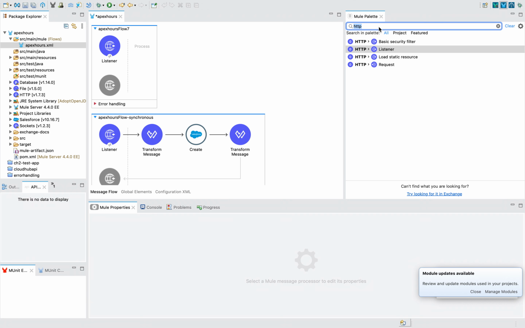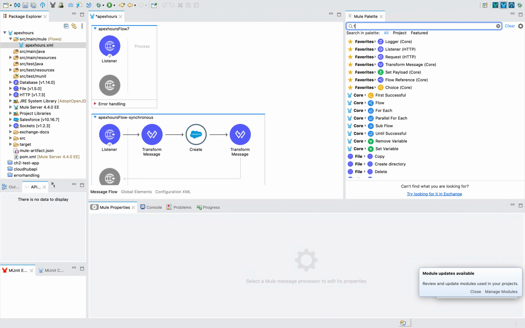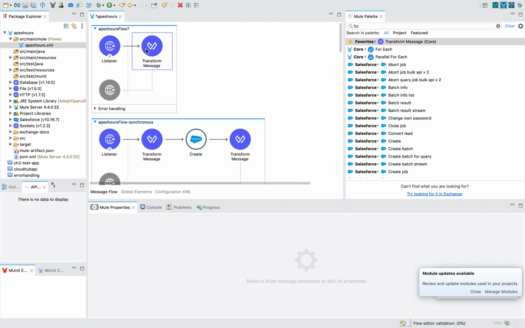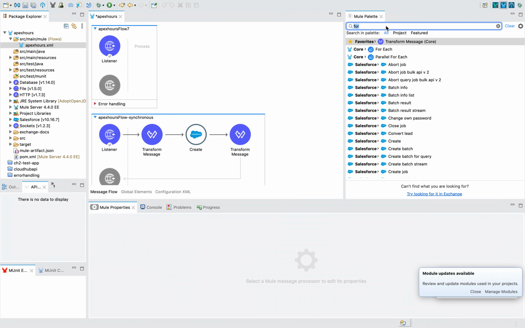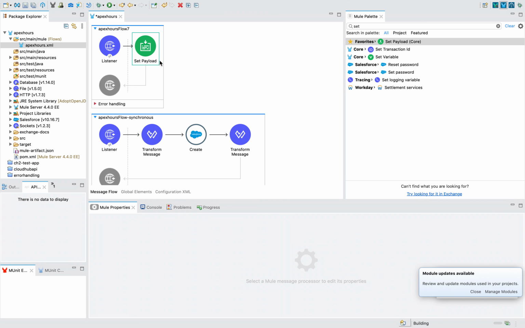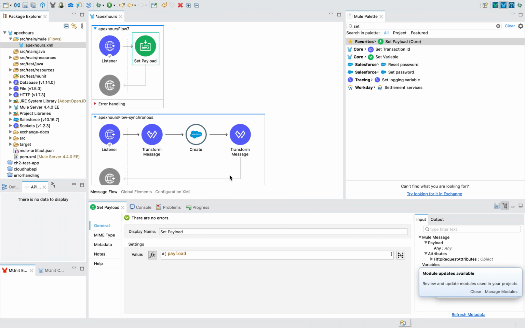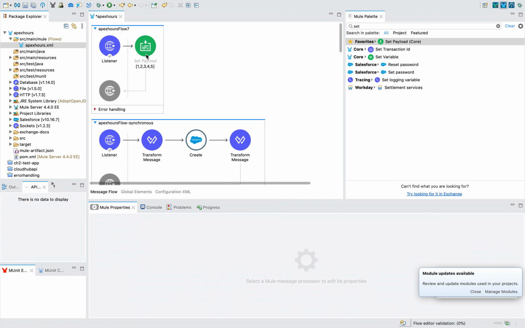Okay, so for example, now let me drag for each directly, because I want, or you can put a transform message, put just application JSON, whatever is there, and keep whatever payload is coming from there. Or I will delete this. Very simple, I can keep a set payload. Because sometimes in certification they will ask in this way. Set payload, I will keep the numbers, I will pass the input like 1 2 3 4 5. This is just the display name. I told you, right, in the certification exam they won't give every configuration detail because it is not possible. So in the display name, if you see 1 2 3 4 5, that means this is the input for your payload.